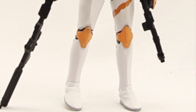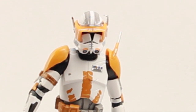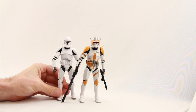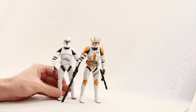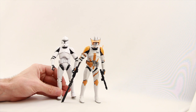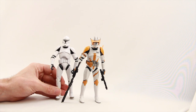Okay, so here's a look at the figure outside of the packaging. Now, for the most part, this figure seems to be very similar. The body sculpt basically looks like the same sculpt as what they used for the regular clone that they previously released, with a few minor additions and such. Now, the head sculpts are definitely totally different, but everything else, for the most part, seems to be primarily the same. Again, they've added some additional sculpting to the Cody figure, and we'll look at that a little closer, but overall the body between these two figures seems to basically be the same.